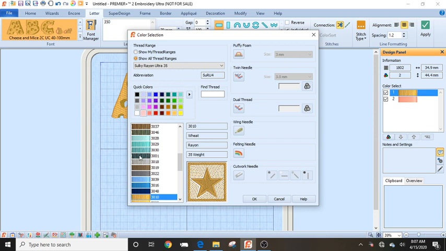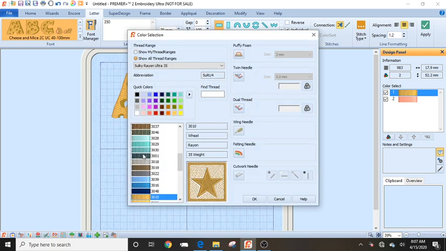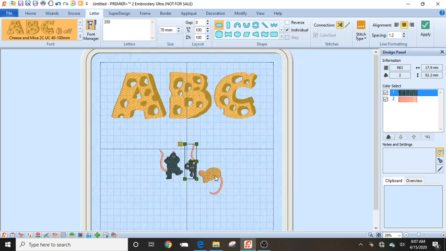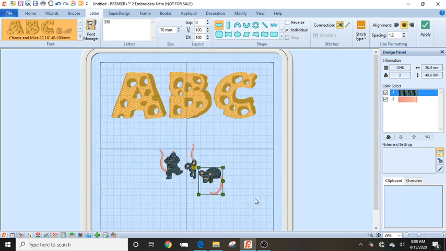I could change it to whatever color I want. It doesn't matter because when I go to thread my machine, I'm going to put in the color I want anyhow. But again, I'm changing these so you can see these better. So I'm just going to click on this one, and double click on the color. And again, I'm just picking the same color all the way across, which is 3001. And it's just for purposes for you guys to be able to see. And then we click on the third mouse here, double click on color one last time. And again, I'm going to pick that same color in my color spectrum so you can see.